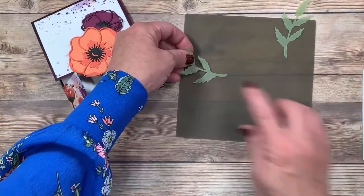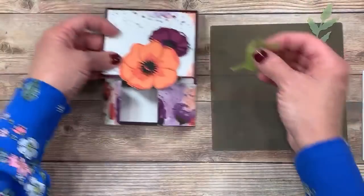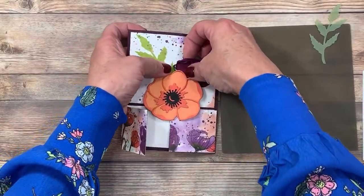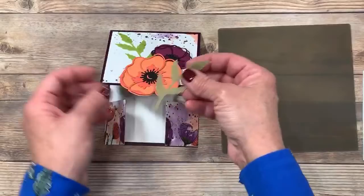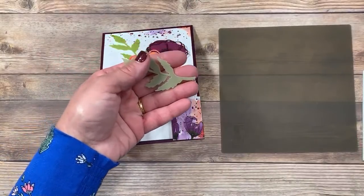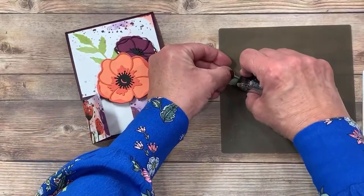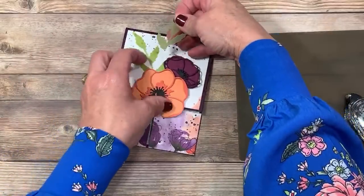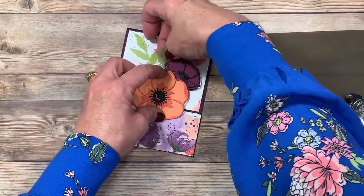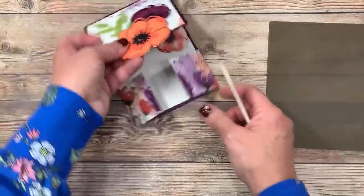The last step for this card — remember I've got four others I'm going to share with you — are those leaves. How I told you there's a slight tone difference? Let's use that to our advantage. I know there are some dimensionals behind here, so let's go ahead and do this. I'm going to use my silicone craft sheet and add adhesive down here because I know this part is not going to show — it's going to be tucked behind that die cut flower. I want to make sure this stays within the perimeter of my card base, otherwise it's not going to fit inside the envelope. For the second leaf, I flipped it over so it's lighter, but I know it's going to be too long, so I'll give this a little bit of a haircut with my paper snips. I'm going to use the darker side down this time because I want that varying green color and tuck this up behind here. No two cards I create are ever the same. I like to go back and reinforce all my score lines now that my card is assembled.